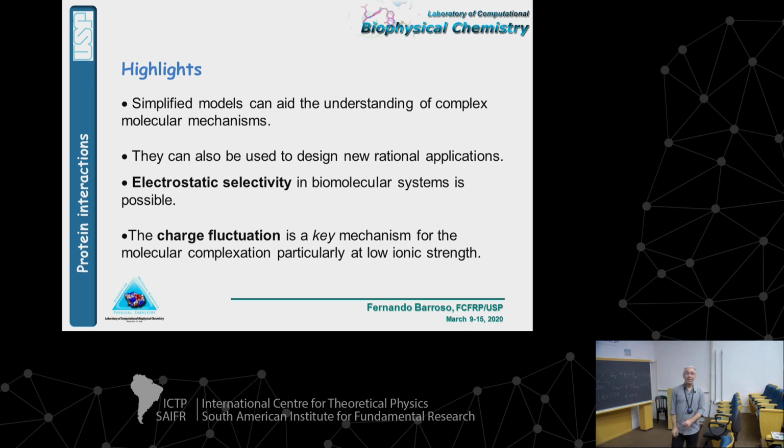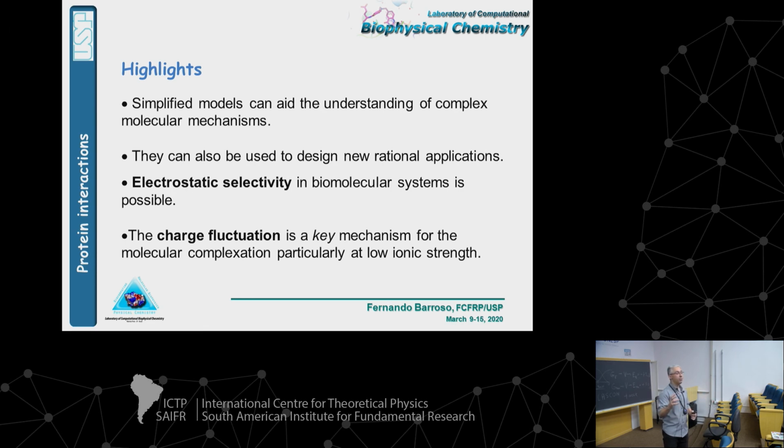I showed the result that electrostatic selectivity is really possible and it's present. And also, charge fluctuation is an important mechanism. So if you're not doing, for instance, constant pH simulations, everything that I said in the last 15 minutes about charge fluctuation is not going to be incorporated in your model. So if you'd like to make a model that describes pH effects and you take out one important phenomenon, you don't have the whole picture. Maybe you can end up with some result that can be closer, but very likely you're not going to see what you would like to observe.